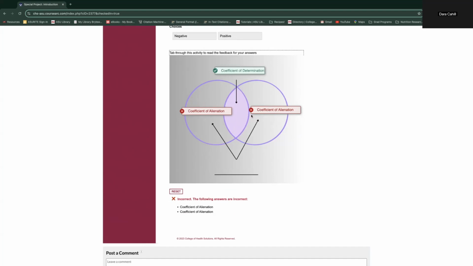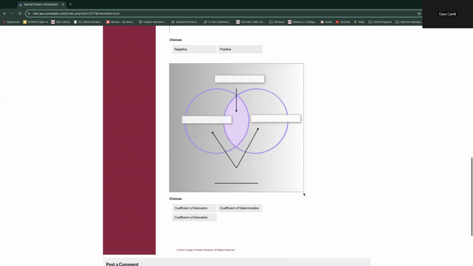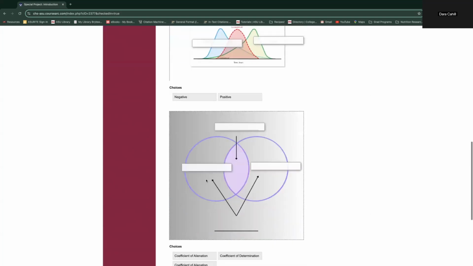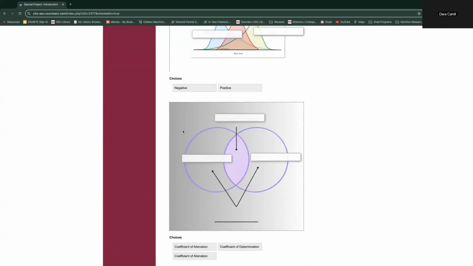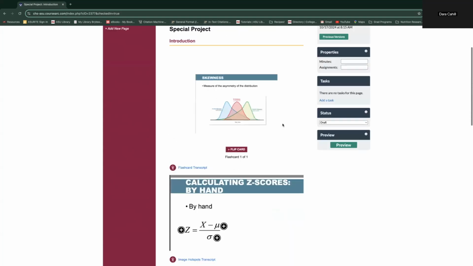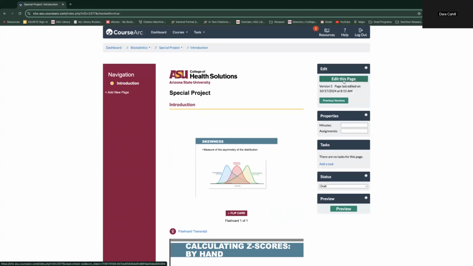So watch out for things that are redundant. You want to be really mindful of this because it could trip certain things up to where they don't function in the final product the way that you actually want them to. So that's another reason why it's always really good to come back and test that it is actually working and go back and edit if you need to. So in this case, I would just take one of these away so that they're not left with that, it's always going to be correct. Okay, so let's go back to edit.